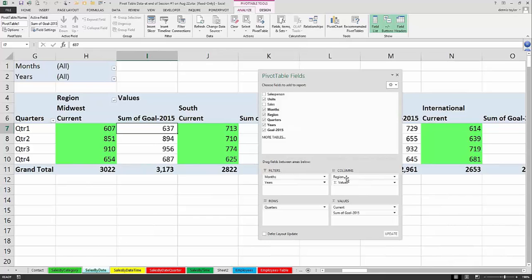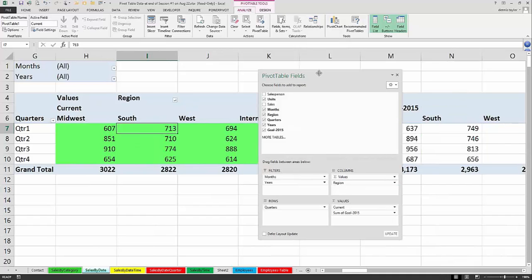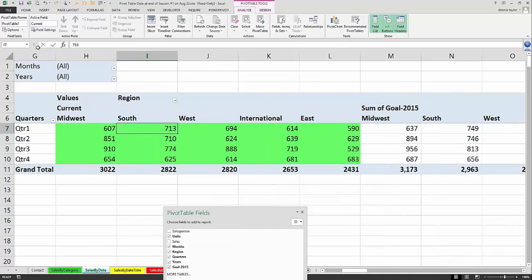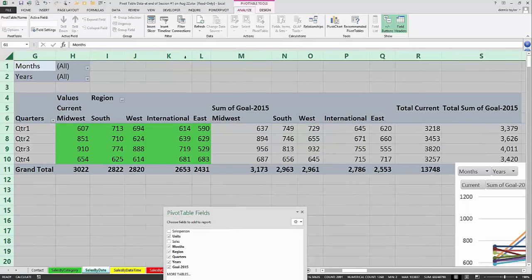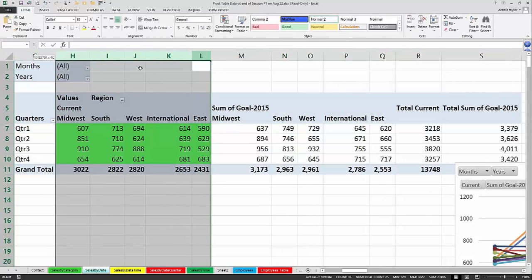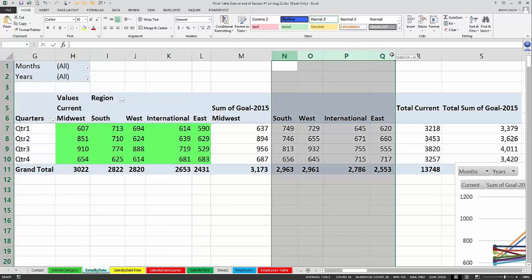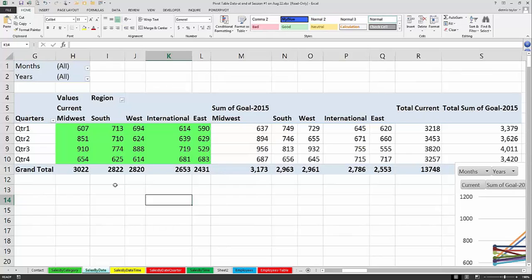Also in this example here too, I'm going to move region and values here. Let's see. Yeah, that puts them together in one solid grouping to the left. So the green numbers are the current. So we've got this cluster here with its total. Actually, it's right here. Yeah, those 5, and then our total, and then these 5 over here. Southwest, International. Where's, okay, Midwest. Okay, yeah, here we go. So now I have them side by side rather than interspersed.